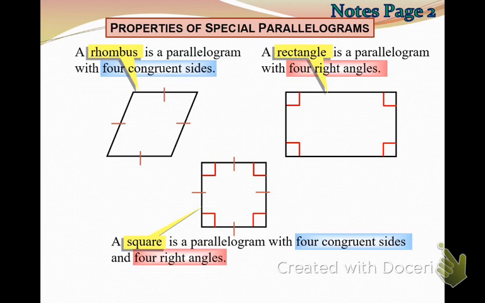So the same thing happens here with the square. The square has the properties of a rhombus and a rectangle. And it has all four properties of a parallelogram as well. So what's going to happen is tomorrow you're going to be given a property. And you're going to have to tell me which quadrilaterals that applies to. If it applies to one of these two, it applies to a square as well. Does that make sense? So I'll give you an example in a bit.